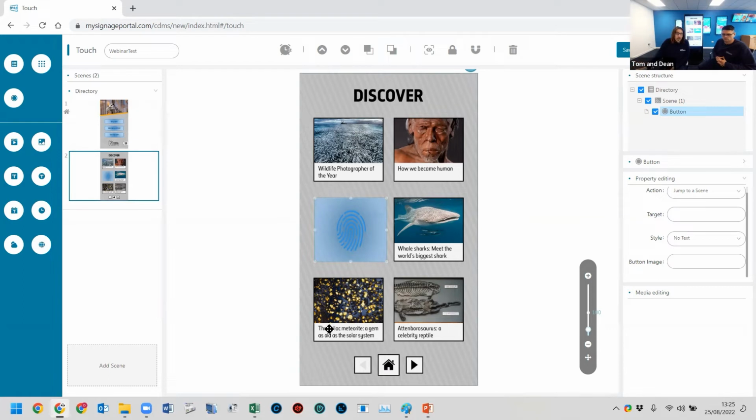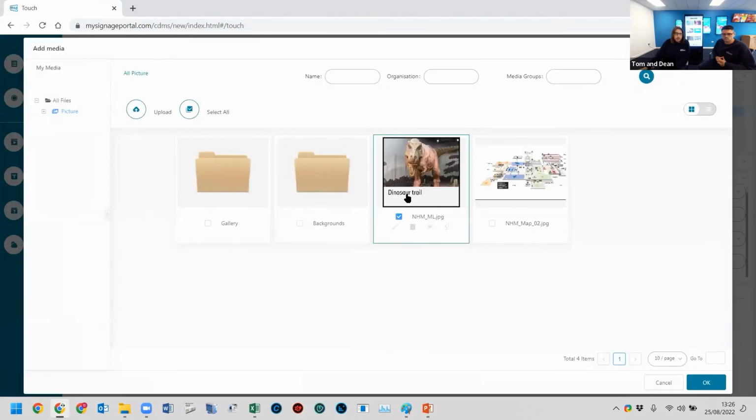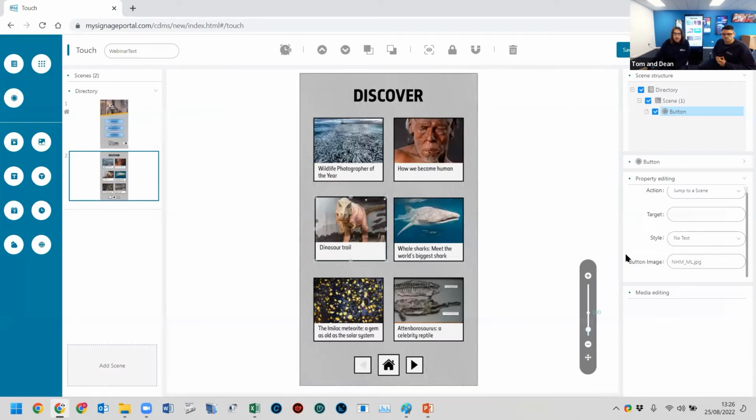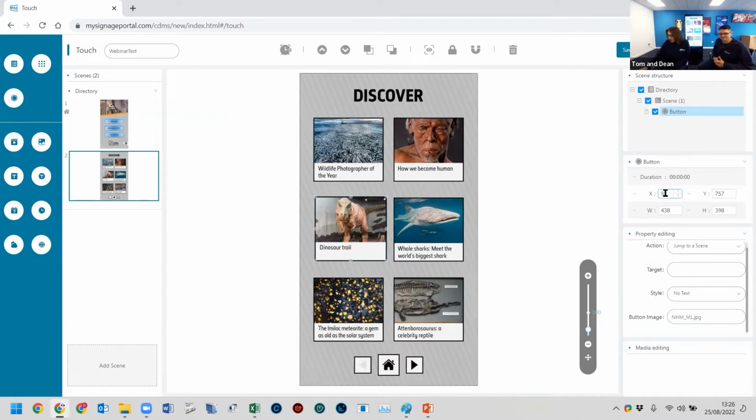That's useful if you don't know how the background is going to look yet, and you don't want to go back to Photoshop or whatever you're using to do that. But if I just click this, I'll choose button image, just like we did before. We've got the one here, so this is going to fit there nicely. And just to add to this, even though this looks pretty good, you can change the coordinates of how things look exactly. So I'm just going to do that now, because I've got that written down here.